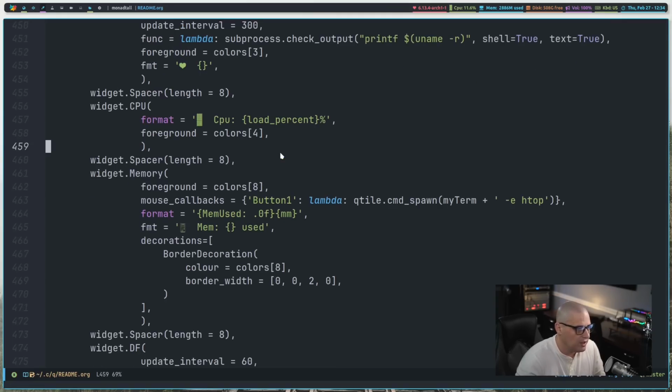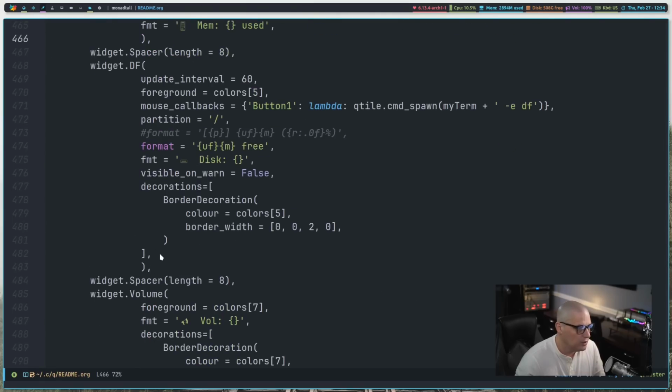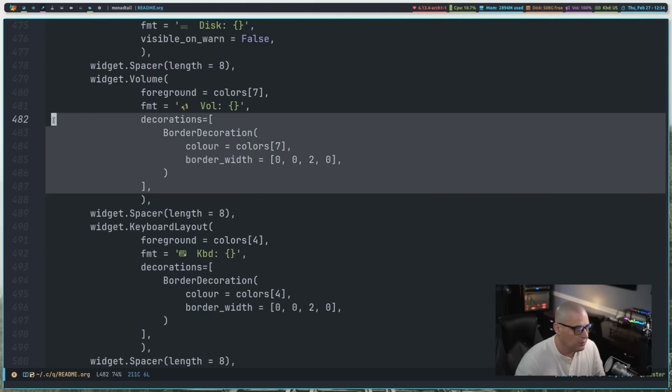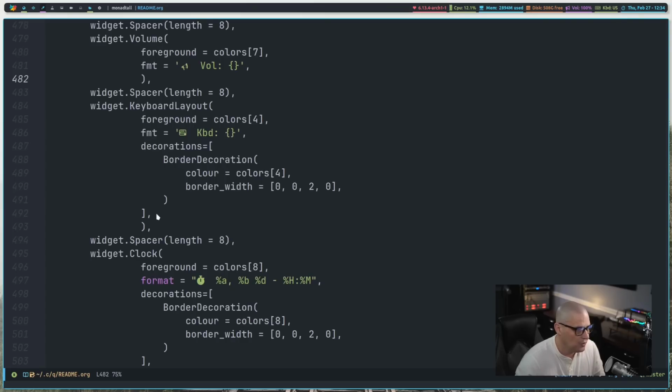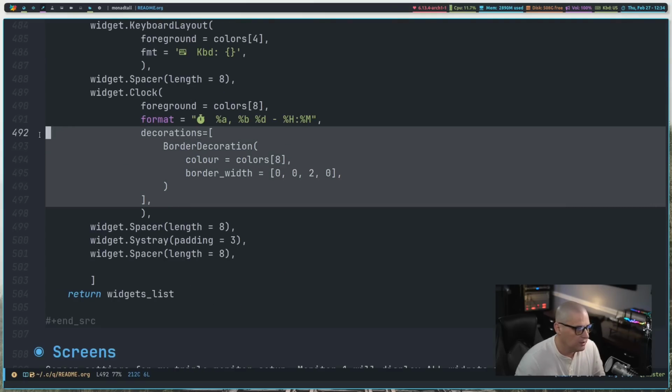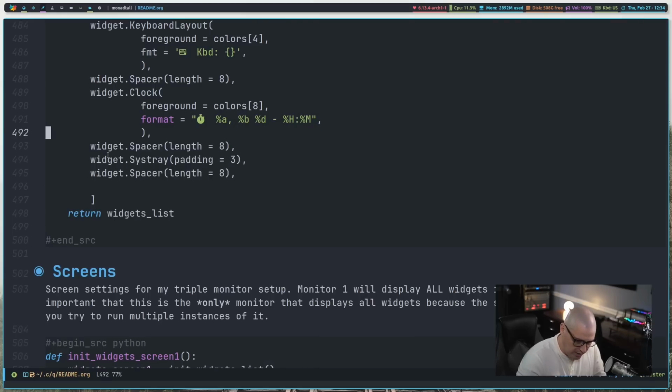Make sure I space that correctly. Let's get rid of that one. Let's get rid of that one. Get rid of that one. Let's get rid of that one. And let's get rid of that one. Let me write, and let me restart just to make sure that I didn't make any mistakes as far as any punctuation, because I was deleting a lot of stuff there. Looks like it reloaded just fine.